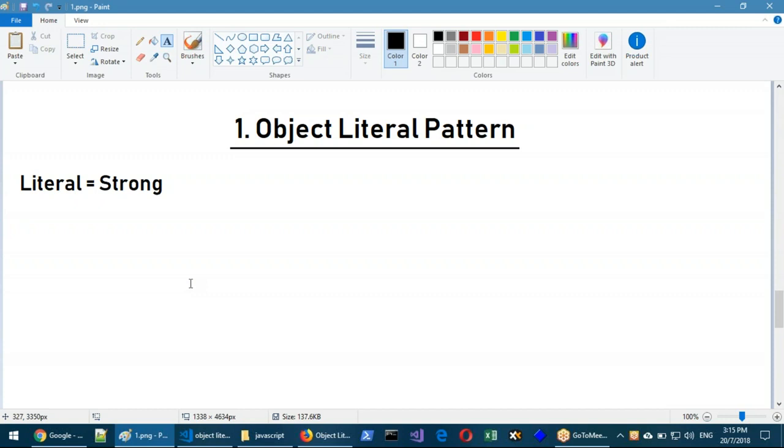Whenever we create the properties and methods of the object inside the curly braces, we have to call it the object literal pattern.